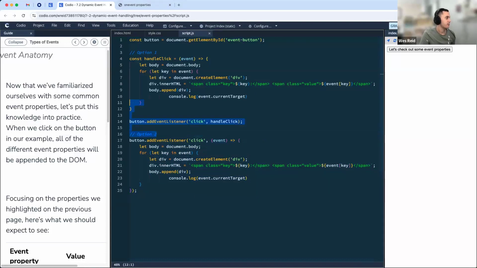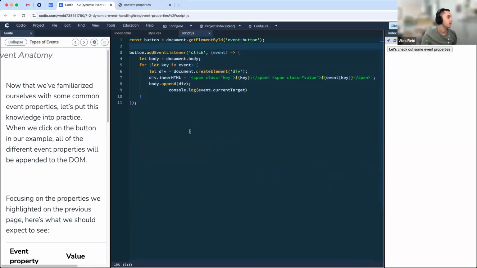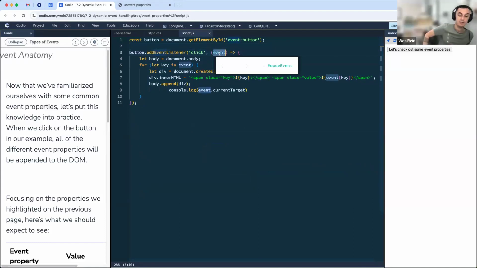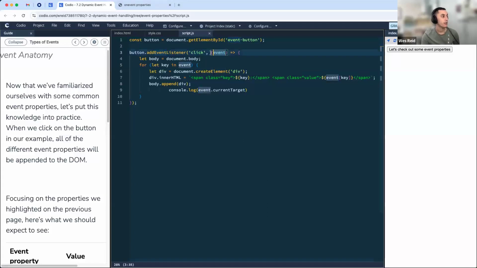All right, in this case, we'll stick with the example they provided here, which was this inline function. Notice this event parameter has been defined in here. Where does this come from, right? When we normally write a function, we get to write the parameters, and when we call that function, we're determining the order of how different arguments go into that function. Remember, with higher order functions, with these callback functions, the wrapping function, the function that calls that callback function, is going to determine what gets passed into it.